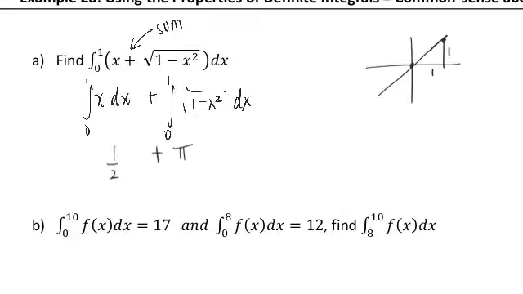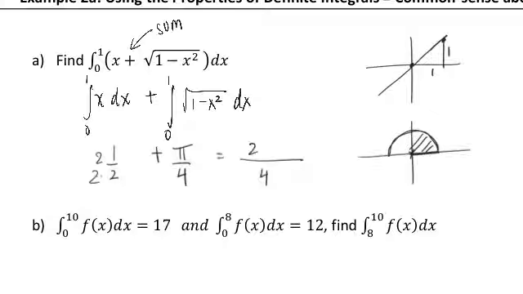Plus, we just did the other one. It's just the circle again, right? It's a circle of radius 1 again, and again I have the top half of the circle. And then again, I'm going from 0 to 1. So it's this area, which we just said was pi over 4. If you put those two together, be careful to multiply here. 2 times 2. So it's 2 plus pi over 4 would be your answer.